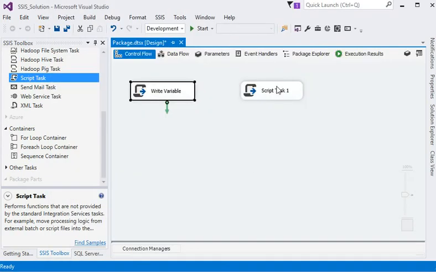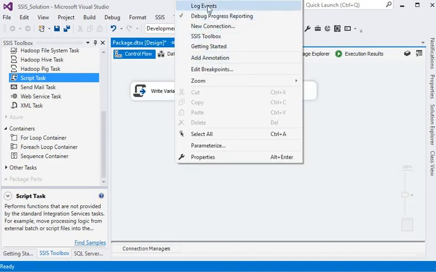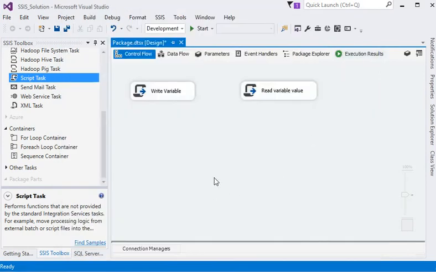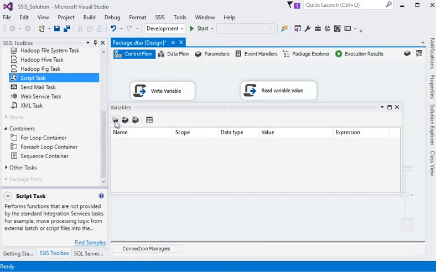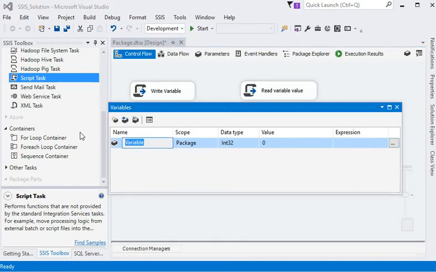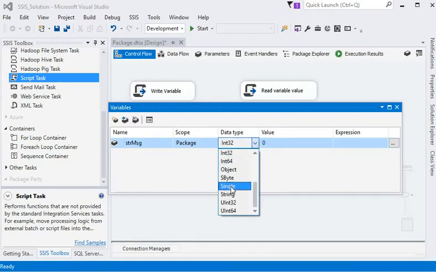For this we are going to use the ReadWriteVariables property. Now we need a variable here, so we are creating a new variable, that is strMsg, and the type would be string.